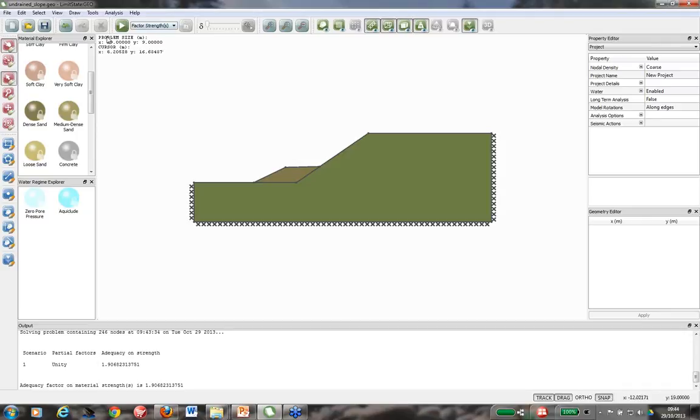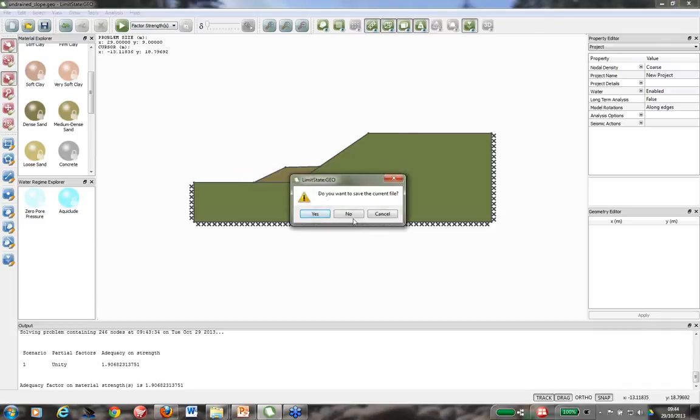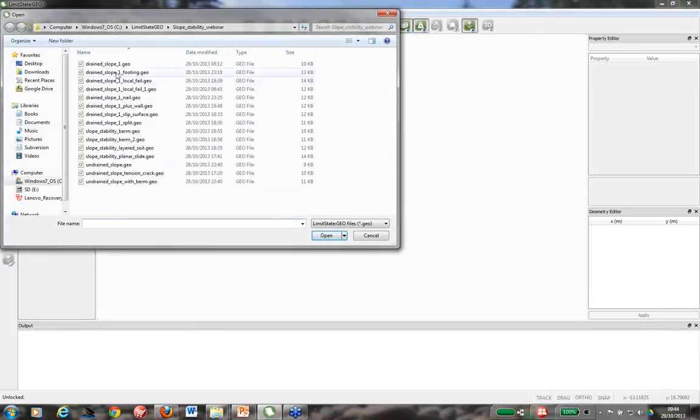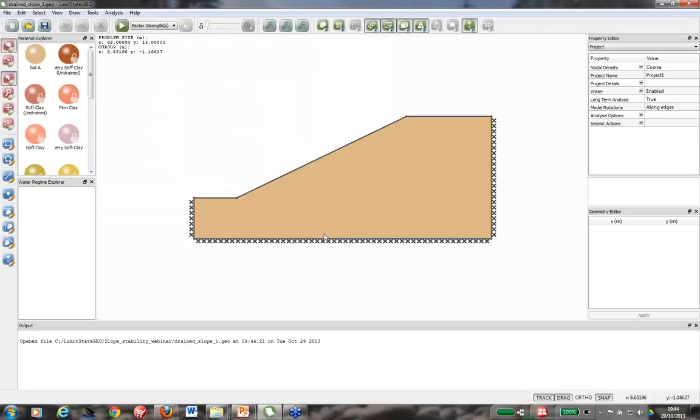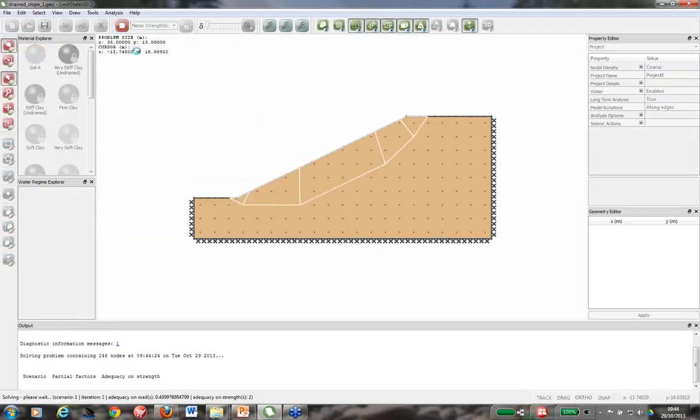Now, an alternative way of increasing stability is perhaps to insert a retaining wall. So here's the example I've used many times before of this drained slope with a factor of strength of 1.6.